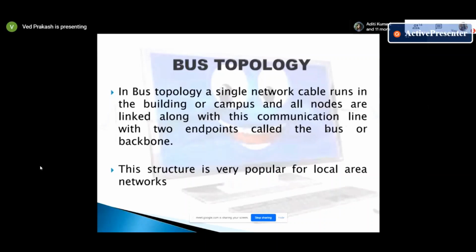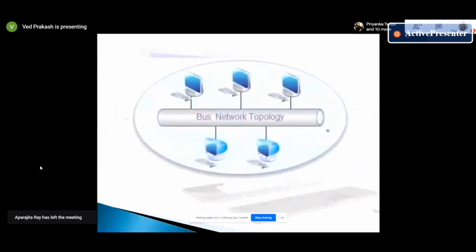In bus topology, we provide one wire with two male connectors to connect two laptops. In each laptop, we provide two female connectors and we connect another laptop or computer using that female connector. This one is the easiest to set up and very popular. Not now, but in the 70s and 80s, it was very popular due to its very low-cost setup. This is a very simple example of a bus network topology.